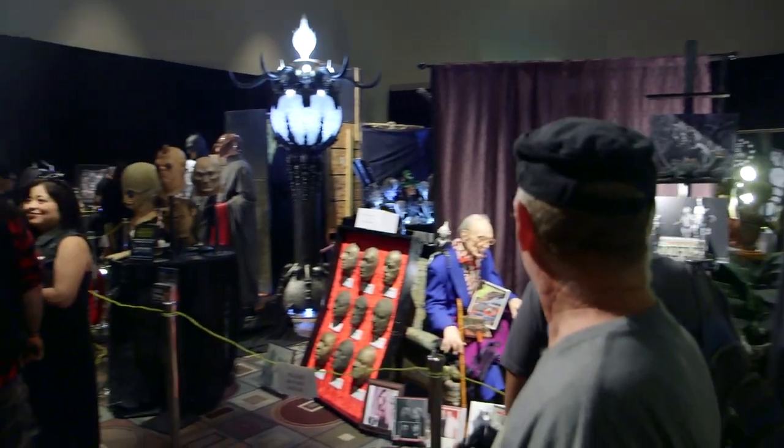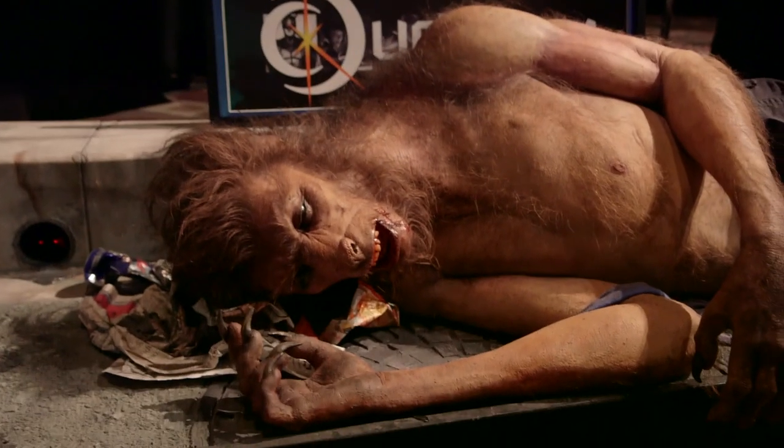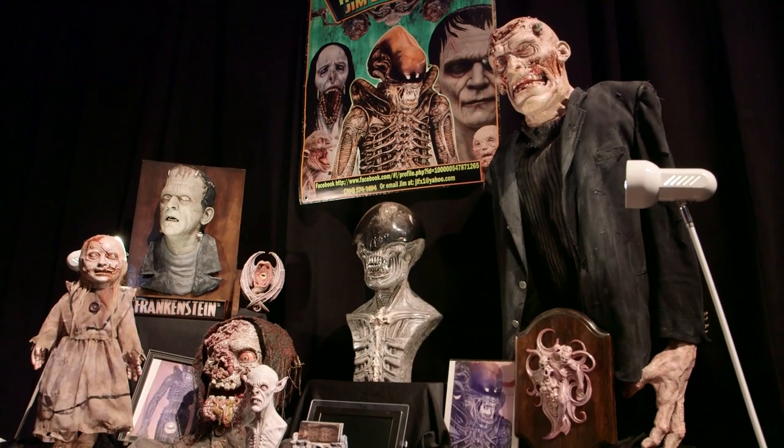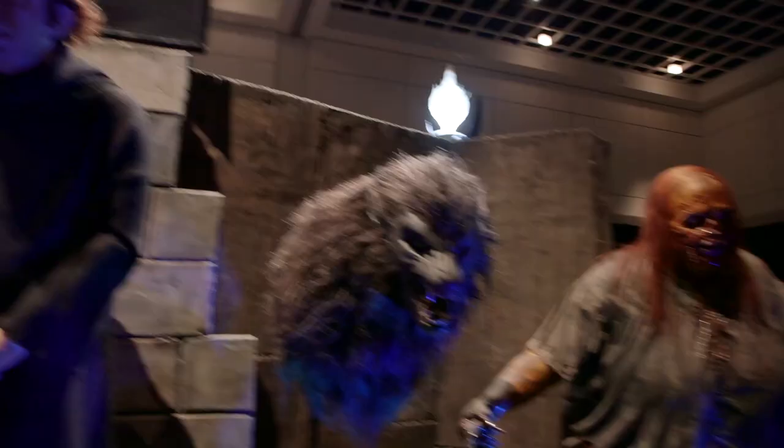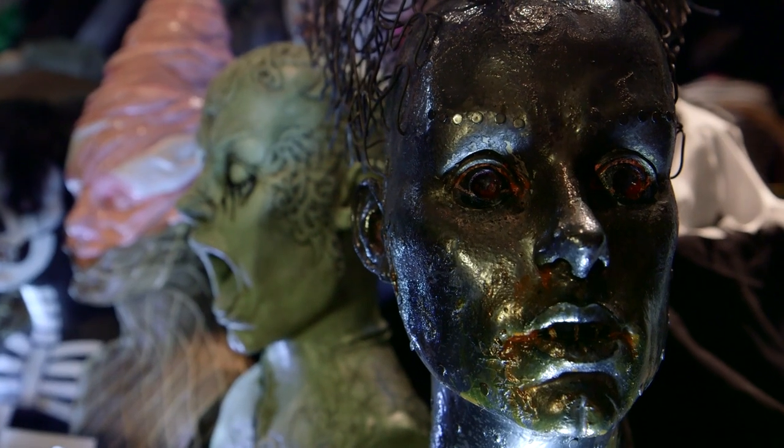And then there's also the museum, a whole showcase of some of the best work. Really beautiful to appreciate in person. And the work here, you can actually find them on Instagram. That's where I'm following a lot of these artists, and I just recognize, oh, I saw that on Instagram. Oh my God, it's the actual artist who made it. That's cool. That's why you gotta be at events like Monsterpalooza.